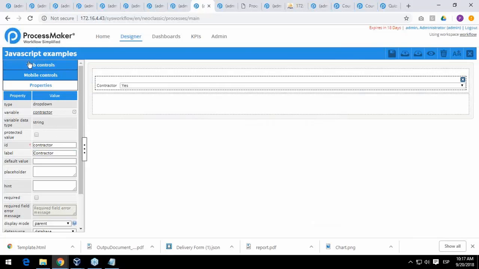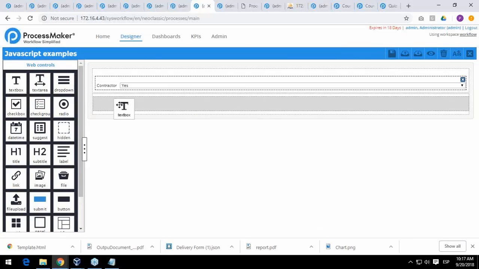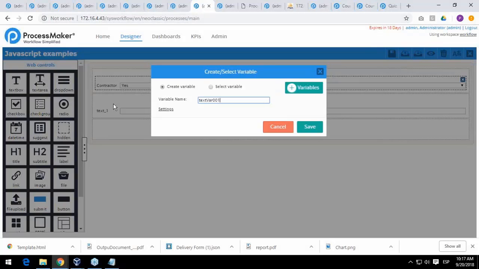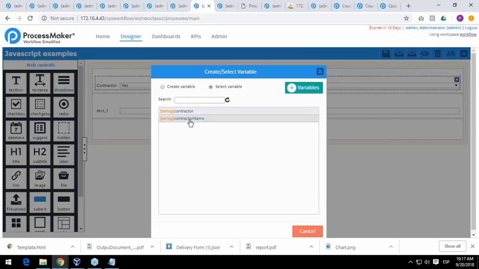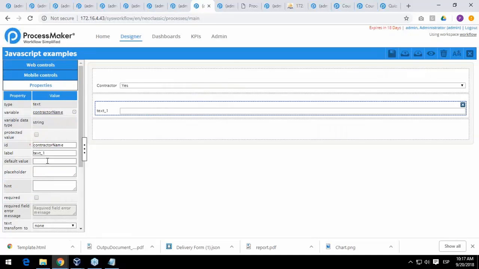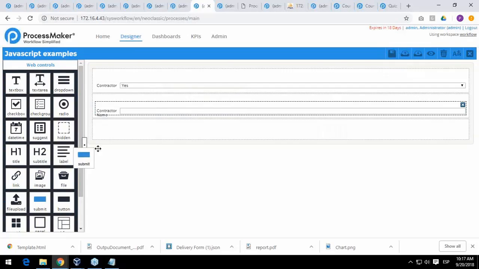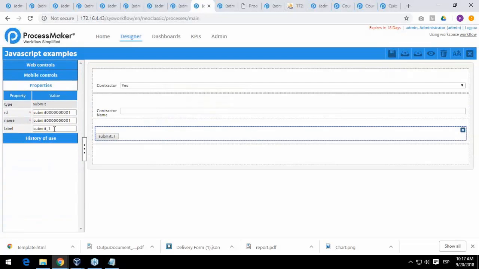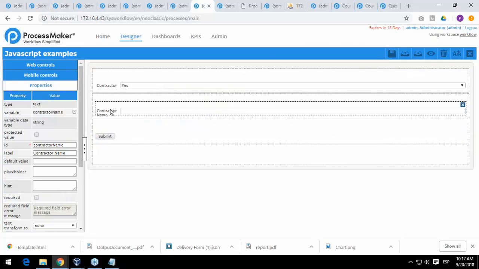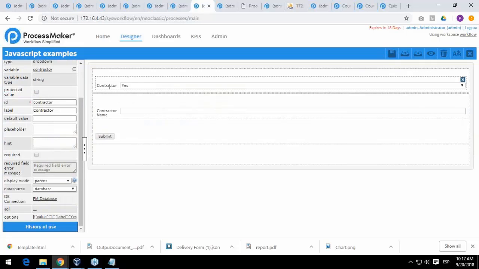Then I'm going to move to text box here, the contractor name, and this is going to be the contractor name here. And finally, I'm going to add the submit button here, the contractor name, and here the contractor.